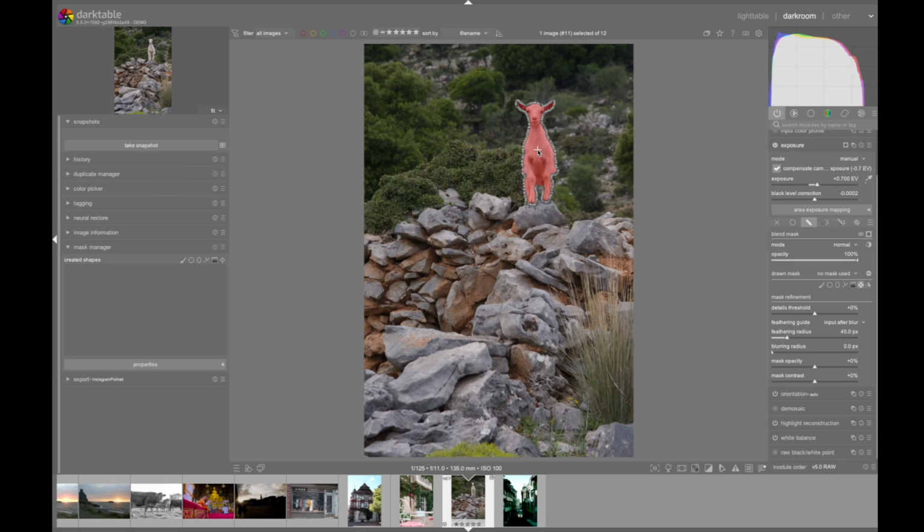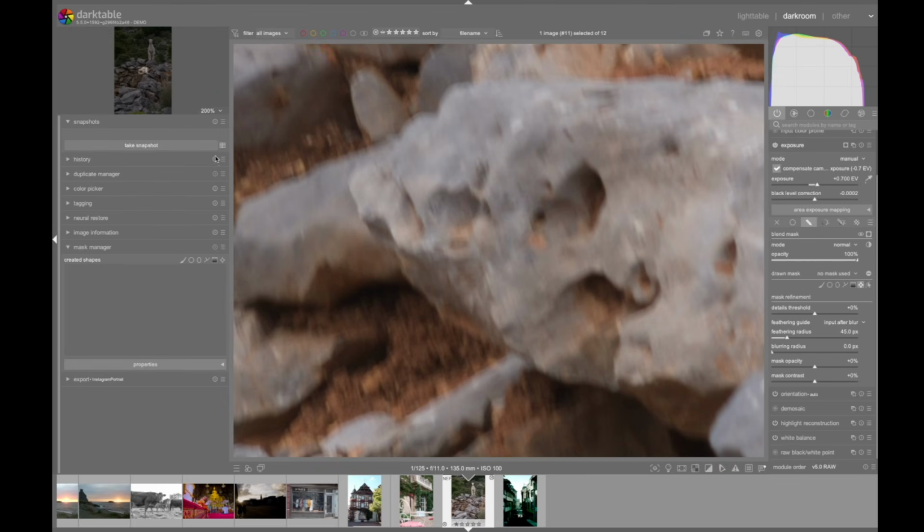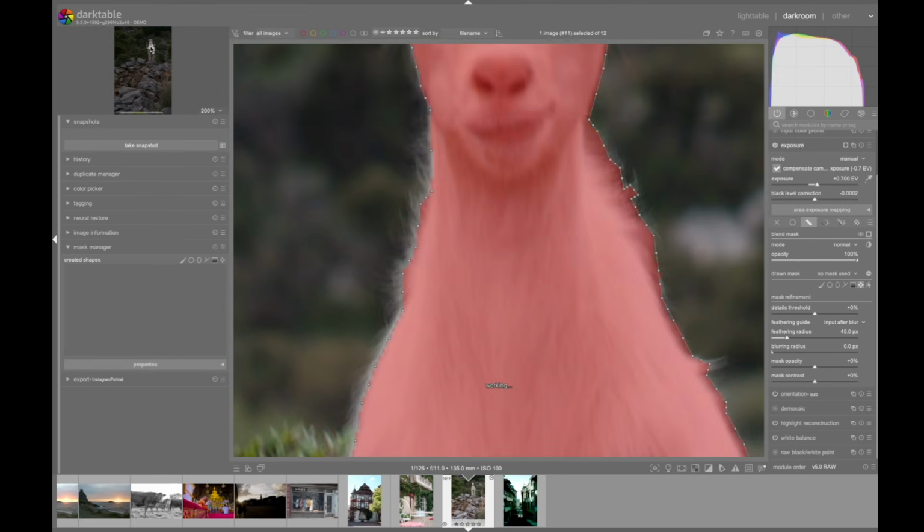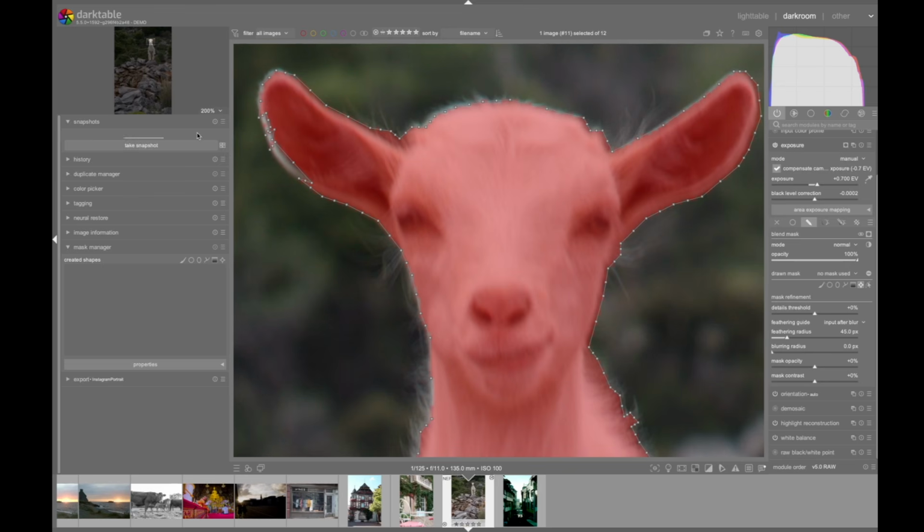So once I've done this first click, I can of course zoom in, and I think it's always interesting to look here. If I zoom in here, you see that there are some errors, or that the selection is not perfect. So once I have this plus here, I can just add some of the areas that are not covered, and it will add it like that. So you see here I corrected it, and it's a little bit better.